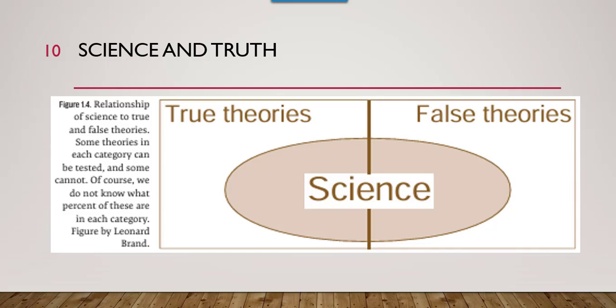Within that bubble, you have science. Now, science can help us prove things that are true, and it can help disprove some things that are false. But there's no way science can touch all things in creation. And so you have to understand that science will provide us very good information over a limited scope of the universe, the full creation, or however you want to term that. And so I think going into this, you have to have some white space. The white space is stuff that goes beyond science.